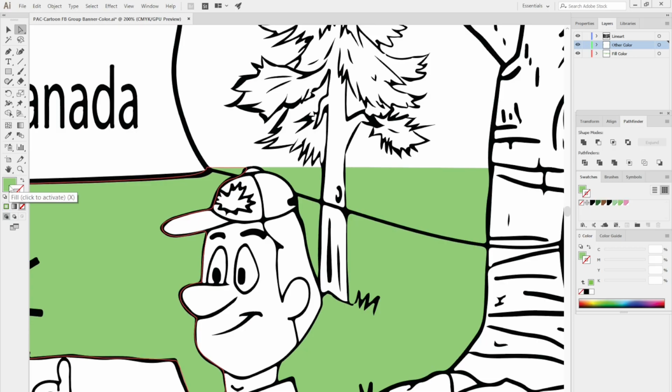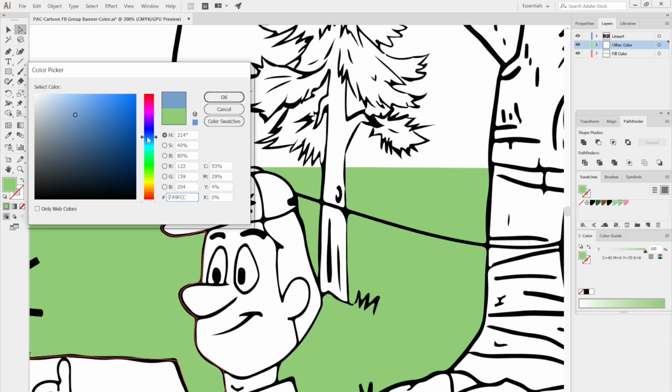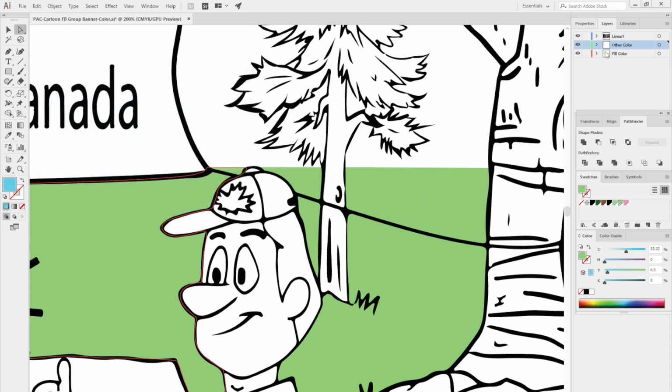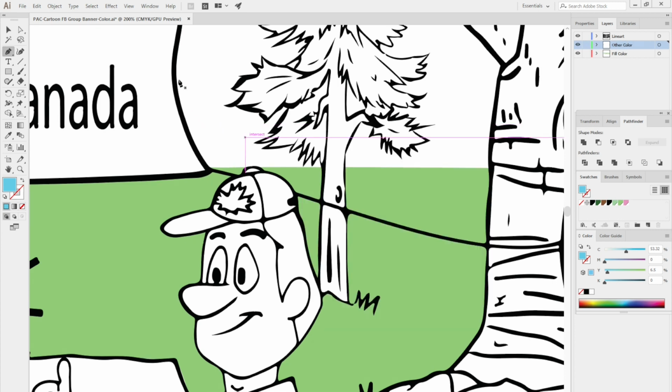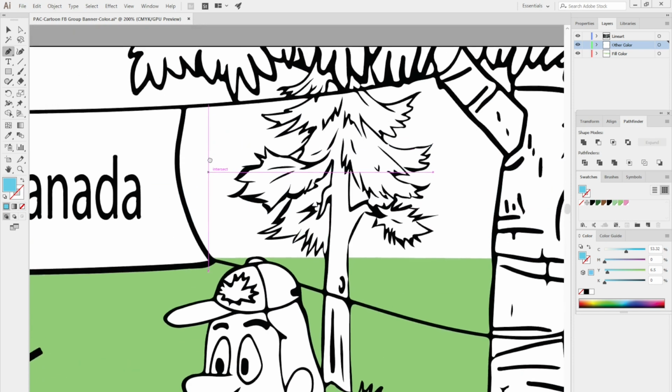So what you'll do is you'll pick your color. Just go to our color picker. I also need a sky to go with this. Not that color. Let's do like a nice baby blue. Perfect. So we got like a nice baby blue. Then underneath the line work, you create another layer. Then you select P for the pen tool. And then what you're going to do is we want to select this sky area.